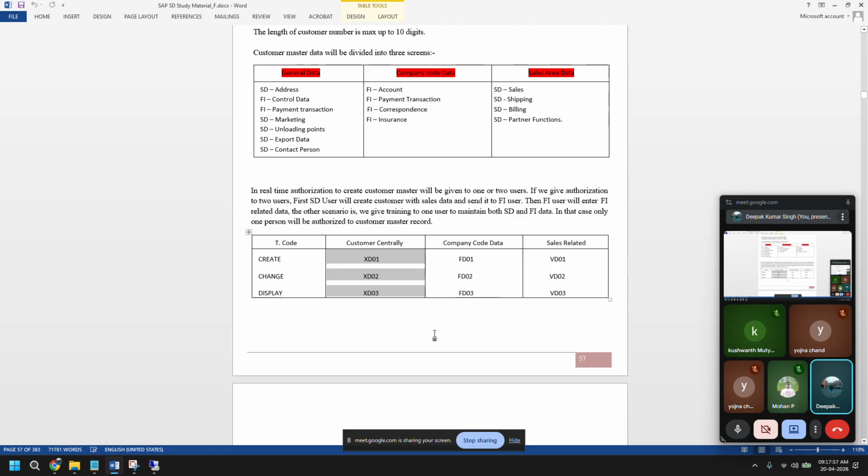Yeah, and also remember one more thing. In most of the tickets you must have seen, creation is, let's say, VA01, change is VA02, display is VA03. But in BP, everything you will do in BP only. There is no BP01, BP02. That's only BP. You go to BP, then you can use that icon or switch to go to change or display. There is no direct code to go to the change mode.